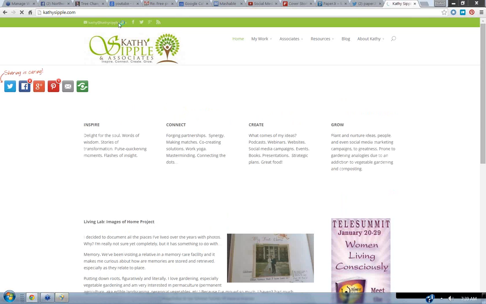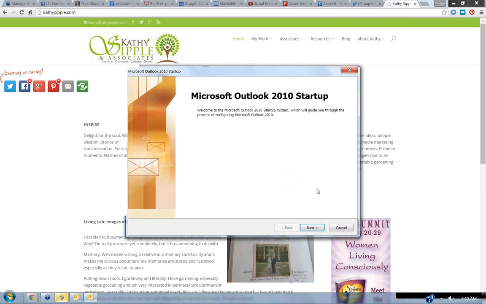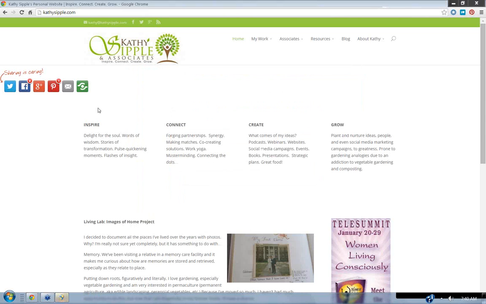But what happens instead is if somebody clicks on that, then it opens an email program. It fills in my email for them. Unfortunately, it's Microsoft, which I don't seem to have control over, and I don't use Outlook. But at least there's that. So that's not perfect. I could probably use some fixing up on my own site. Okay, and this is my husband's computer, so it might be his settings that have that override. So anyway, I know we're kind of all over the place a little bit, but good stuff.